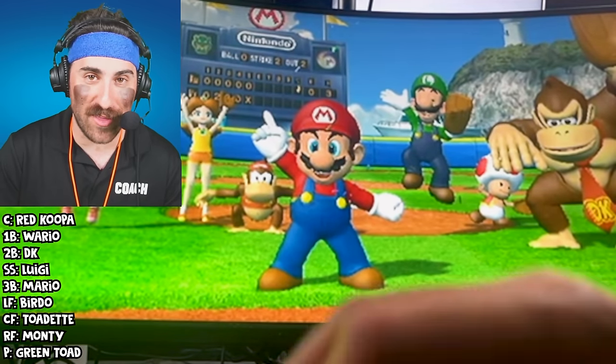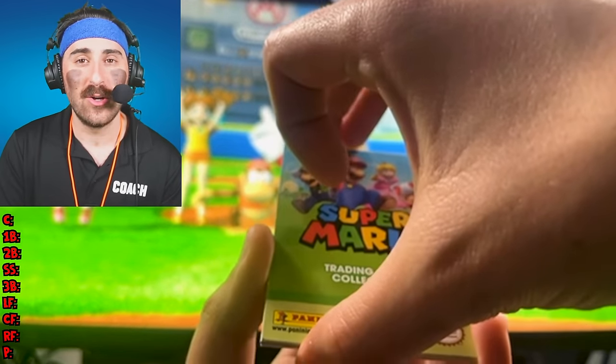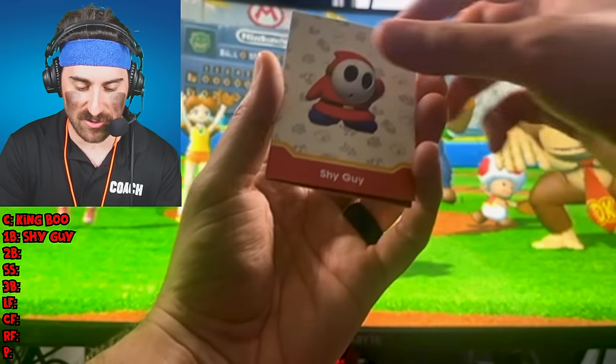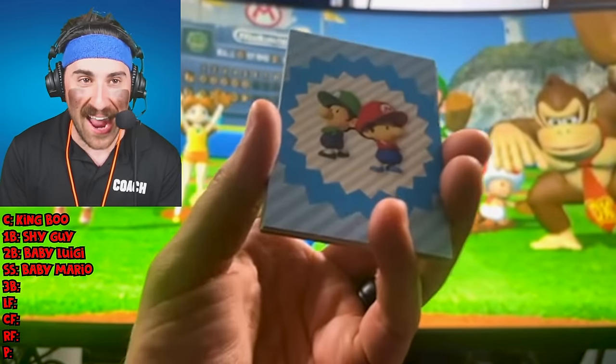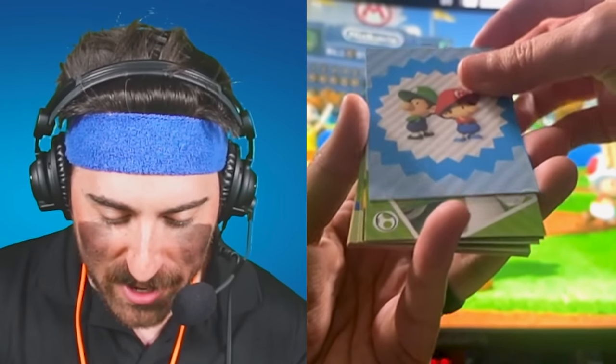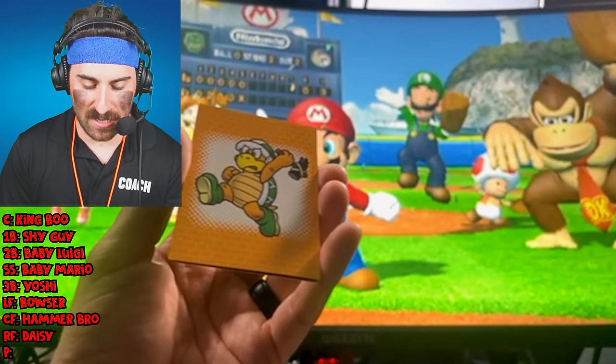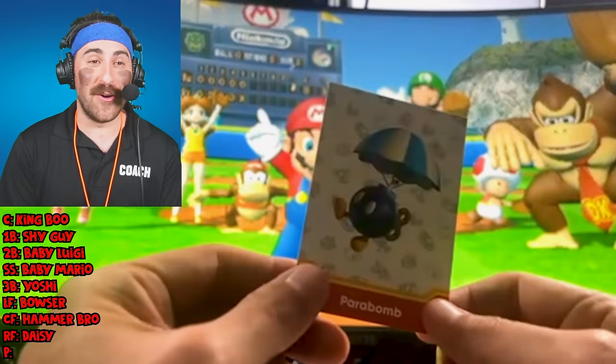And still have to fill out the other team. And here we go in 3, 2, 1. Oh my god. They already have King Boo. They're gonna have Shy Guy. They're gonna have Dry Bones. 3, 2, 1. All right, yeah! They have Baby Mario and Baby Luigi. They have Yoshi. Oh, damn! Hey, what's this one? Oh my god, they have Daisy. And they have Hammer Bro. They still need one more character. I can use the bomb item.